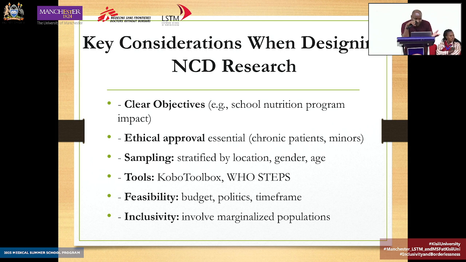You are in emergency situations most of the time. Rapid studies, yeah? Rapid assessment. So you do it very quickly because you need to intervene. So I have to consider all that. Then inclusivity is very important because you have to involve the marginalized populations, people living with disabilities, those who are affected by the disease, for instance, the elderly, all those who are vulnerable have to be part of the process in the study. Next.